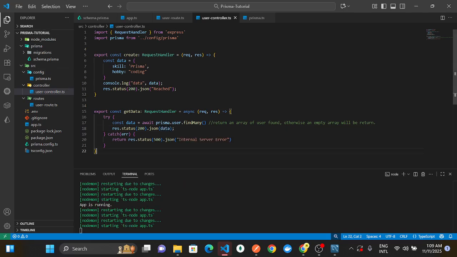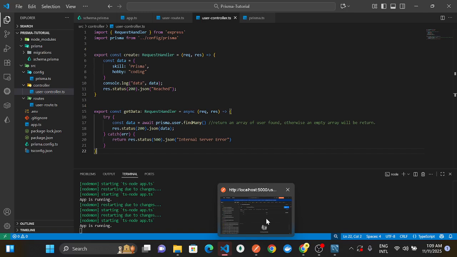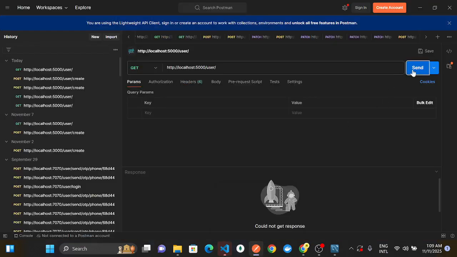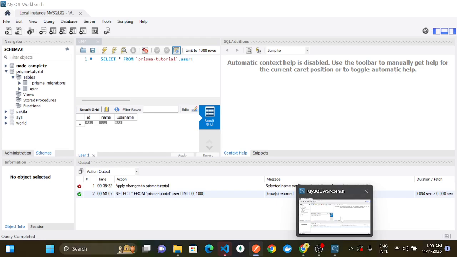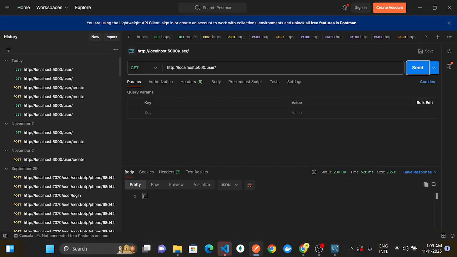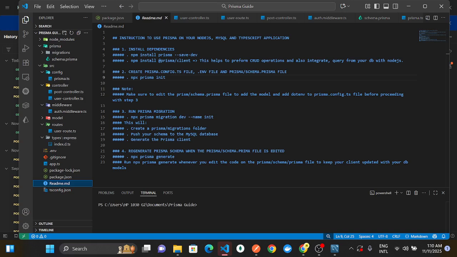Once it's compiled, we will run it and see it in action. If I click on it, you can see an empty array was returned with the 200, and that is okay, because there is nothing in our database. Our database is empty.